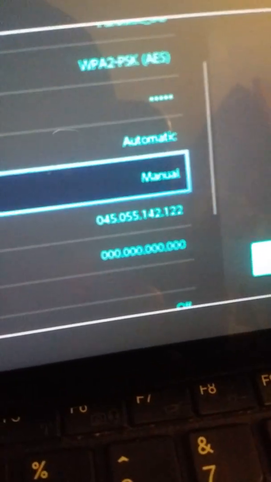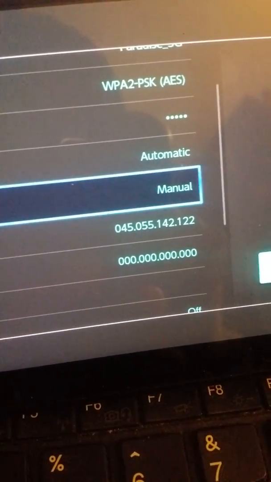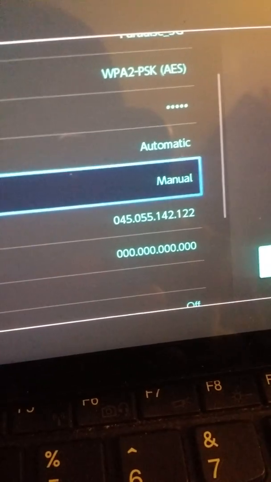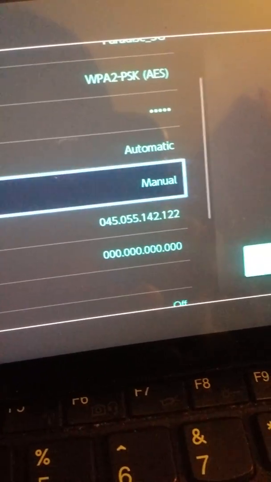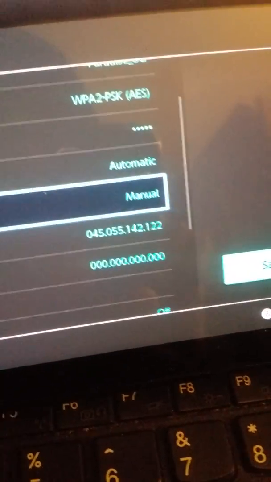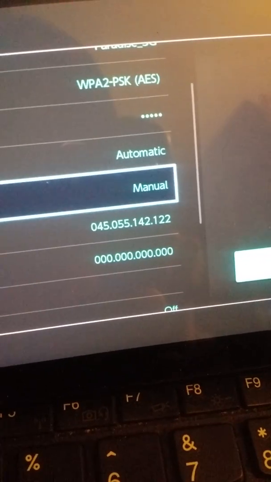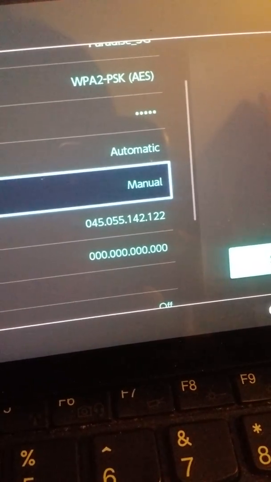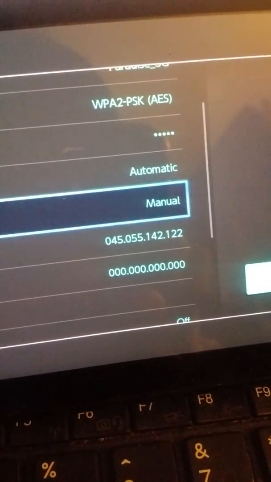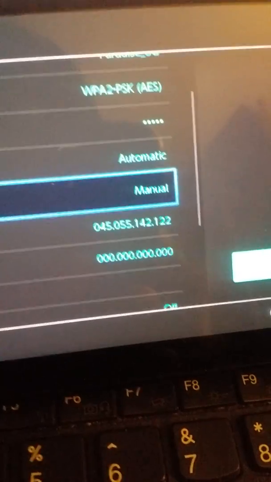Now, real quick, write those numbers down because you want to enter them. You only have to enter those numbers one time, and then you can go back and forth without entering them again. But just real quickly, write down those numbers or something. You might want to pause the video because I don't have time to wait.